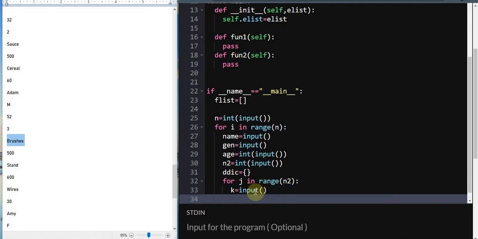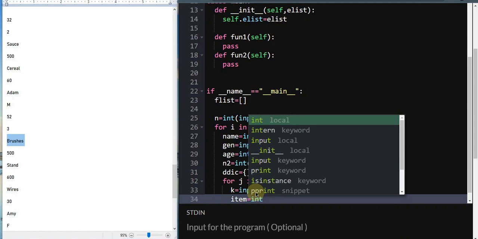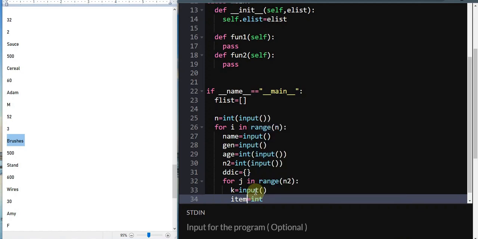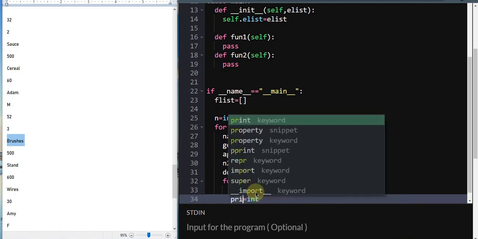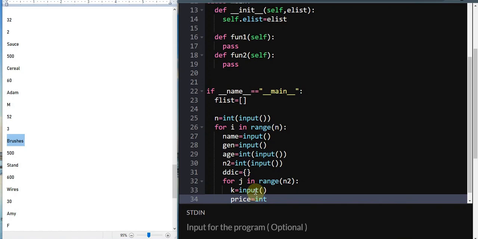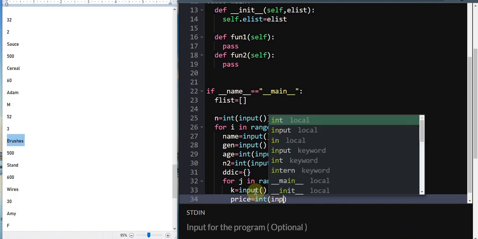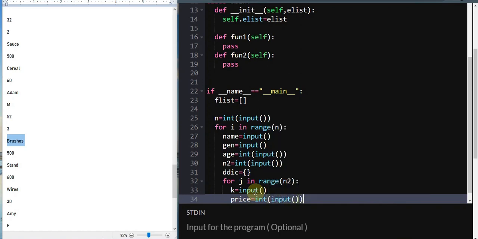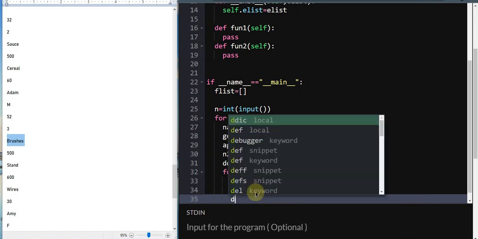After that we are going to get the price. So for item I'm just going to put price, which is an int, to avoid confusion, and int of input, it is of type integer.